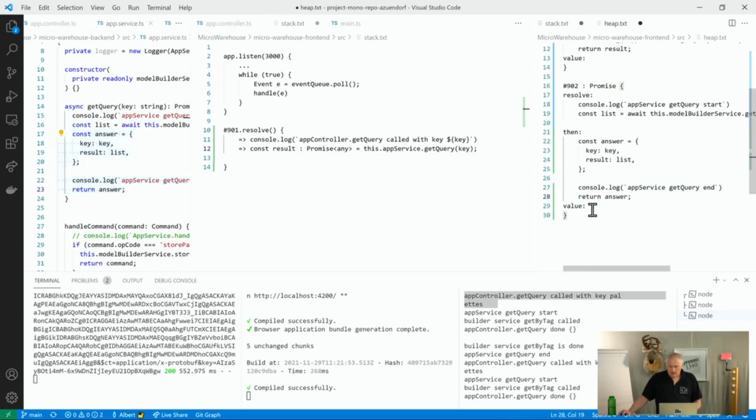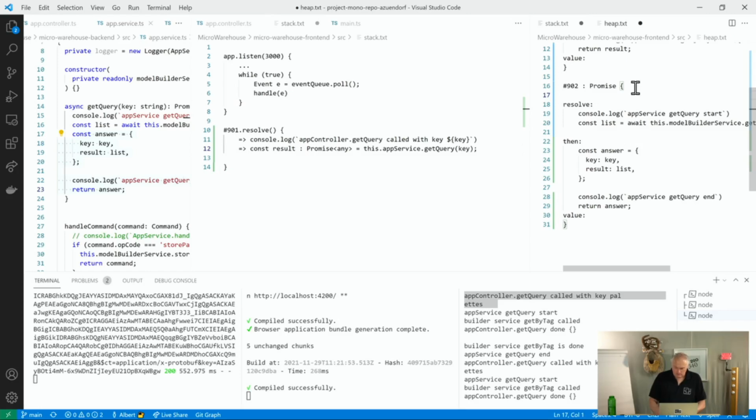There's still no value yet, but this one now has something which I would call a parent. I have no idea how they really call it, but we have been called from promise 901, and we are promise 902.